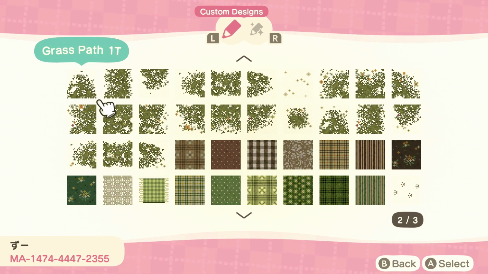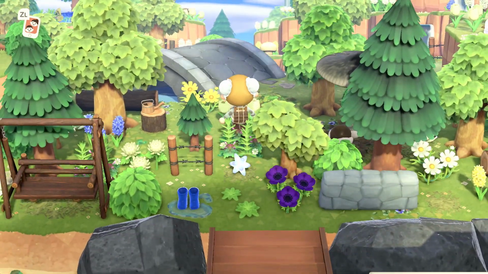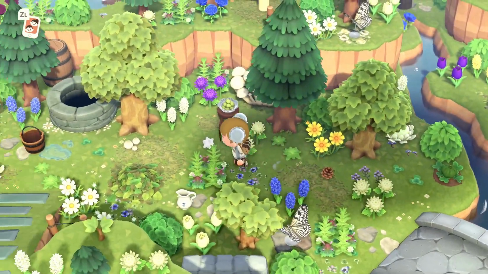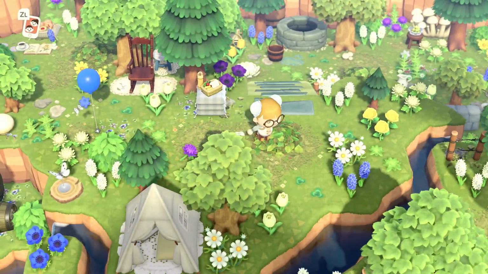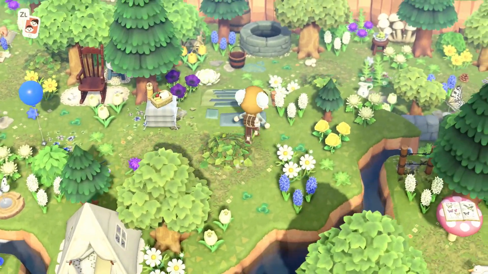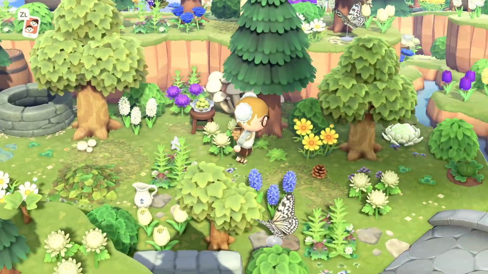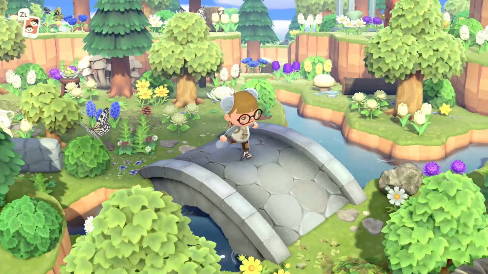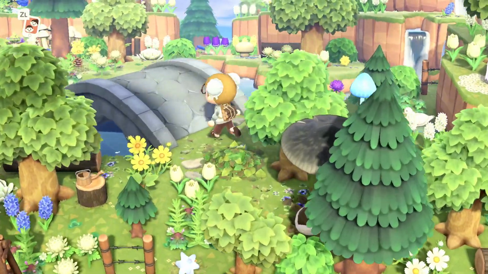So I started in my entrance, I'm using even less pathing than on most of the parts of my island. So I do have some patches of pathing. If you look down, you can see that I have quite a big blob right here. But I mainly just tend to go for blobs and then scatter dropped items, flowers and weeds throughout so that it feels very natural. And then I also like to incorporate and mix and match it with some other designs.